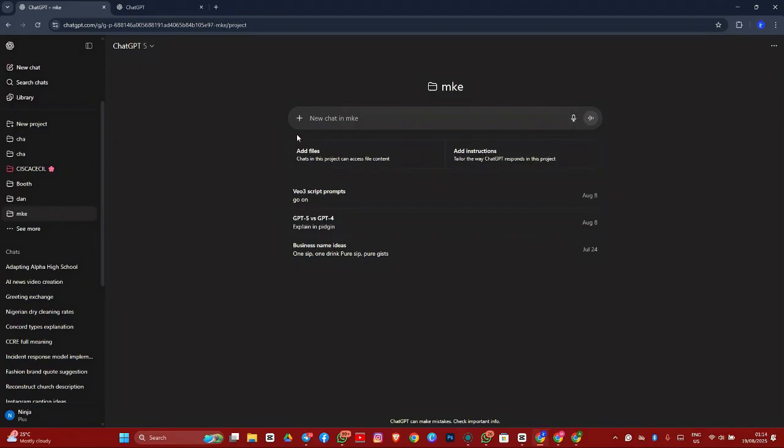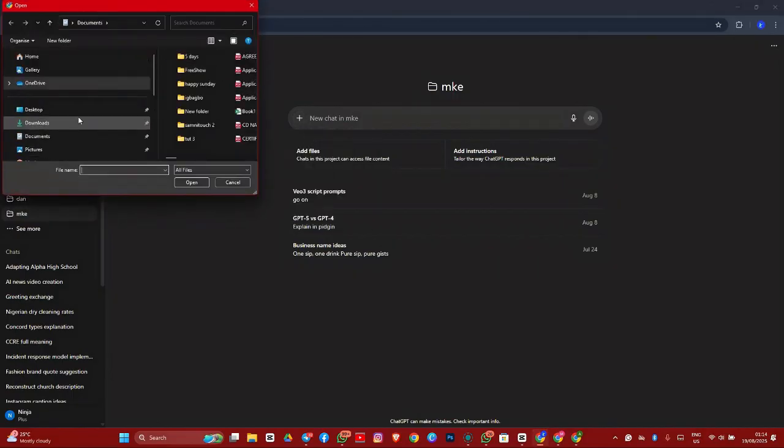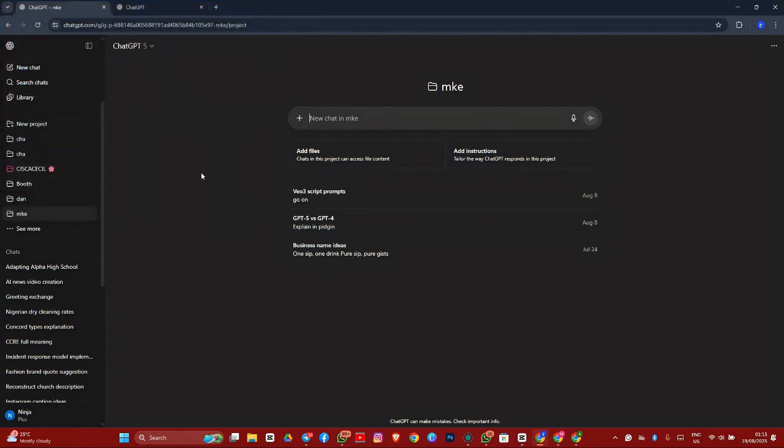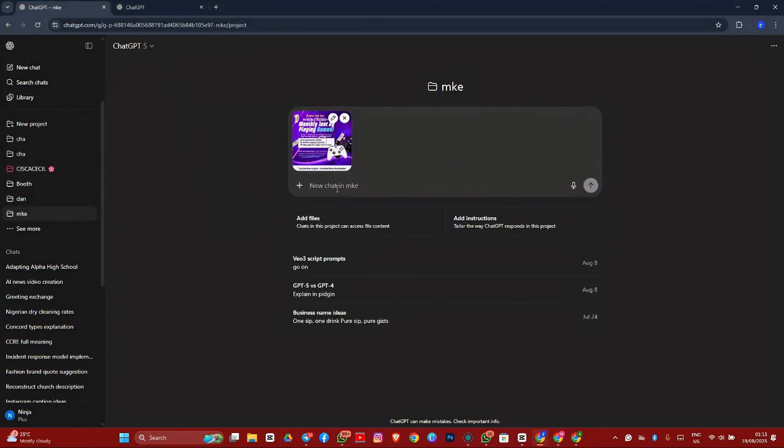Then, I already told you that if you are finding it difficult to get prompts, let's say you saw an image and you're looking for how to create exactly something like that, you just click on this plus and add the photo. Let me look for pictures. Okay, so let's say this particular thing.